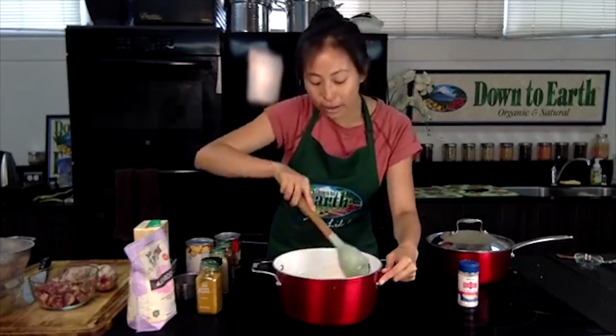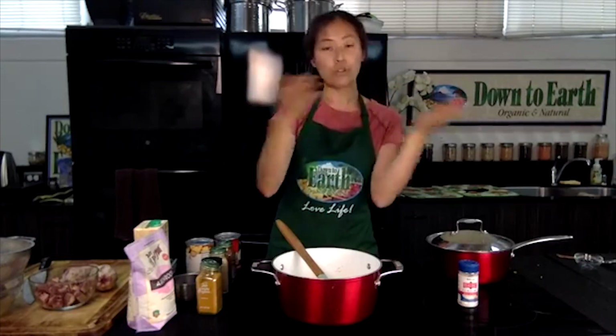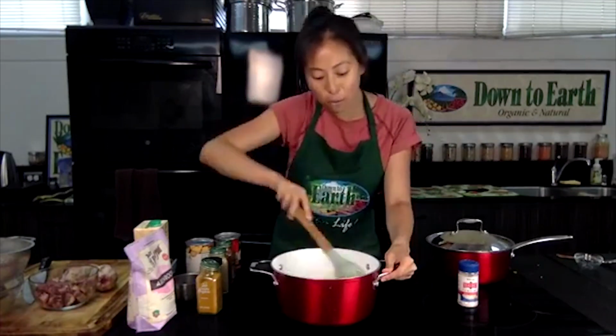Or if you're a busy person and you want to do all your meal prep at once and you want to use garlic a lot, I use a lot of garlic. One thing that is great to do, I use garlic and ginger often together. So what I do is I mince the garlic and ginger, then I put it into ice cube trays with a little bit of water. You make the ice cube tray as normal and then you put your garlic and ginger into each cube and then you freeze it. And if you're in a hurry, if you're cooking throughout the week, you can just pop the ice cube in there and you've got your garlic and ginger flavor already in there. So that's another tip to speed things up for you.